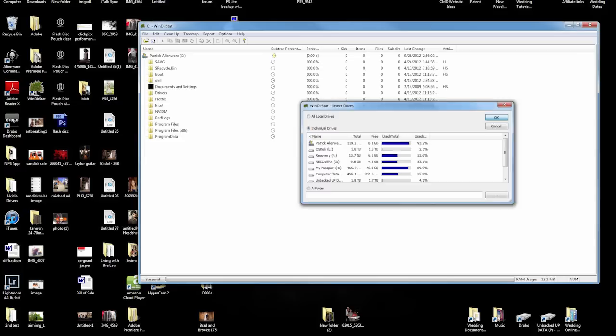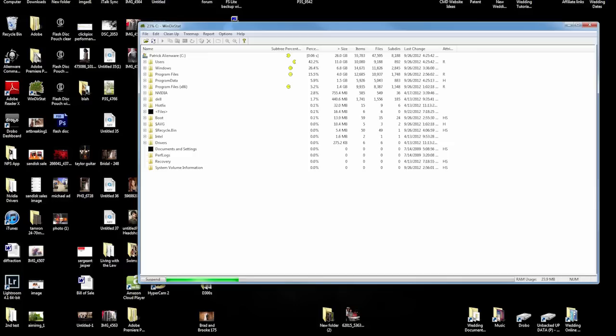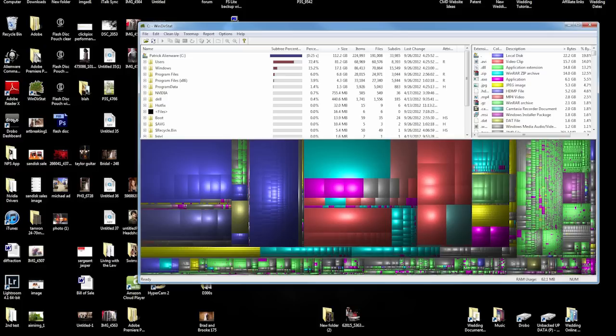So I'm going to go ahead and just click this, and you can see the program is going to go through the entire hard drive. So we'll give this a second. And what's so awesome about this software is it's actually going to give me a graphical representation of where all the files are lying on my hard drive. So here we go. The software has gone through the entire hard drive, and it's created these color-coded areas that represent different sectors of the hard drive itself.